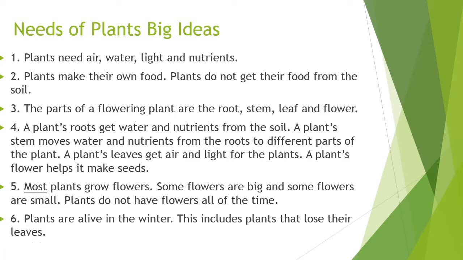Now, most plants actually are flowering plants, even if you don't see the flower. Sometimes the flower is really, really small. So there are a few exceptions to flowering plants. There are two ways to think about this. One is most plants are flowering plants, and you may not see the flower, but it has one. And the other is that not all plants are flowering plants, and some of our biggest plants are not flowering plants.